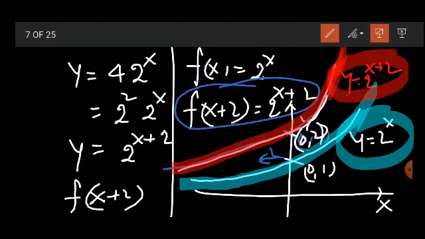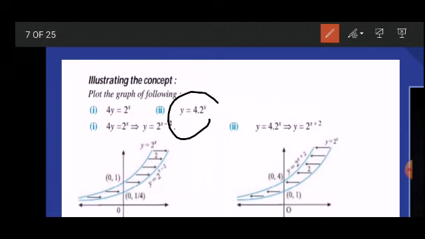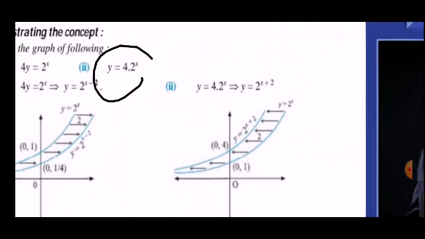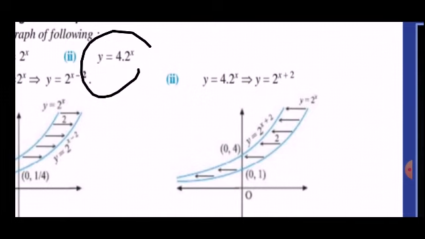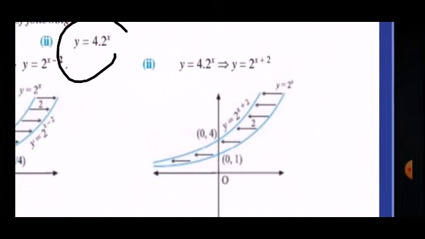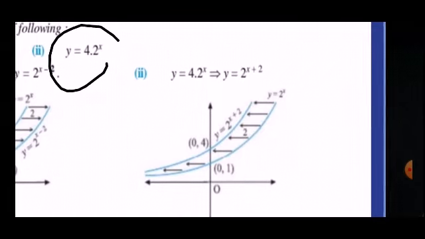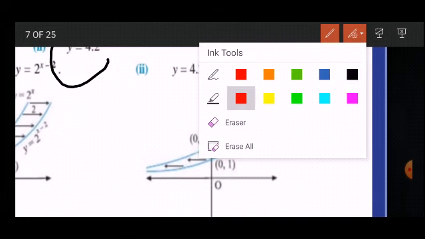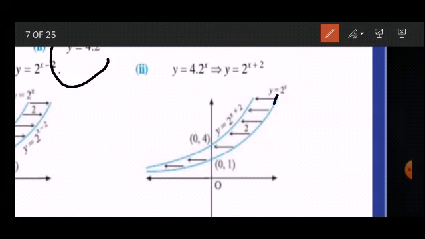This part is y equal to 2 to the power x plus 2. Okay, so come to the point here. Here, if you see y equal to 2 to the power x plus 2, the graph goes a bit towards here. Let me use this. This part is y equal to 2 to the power x plus 2. As the graph is here, y equal to 2 to the power x part, let me write over here. This part is y equal to 2 to the power x. This part, if you see, is the graph of y equal to 2 to the power x, right?